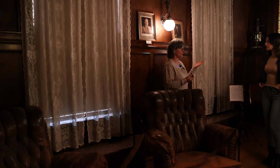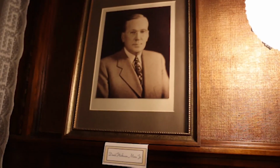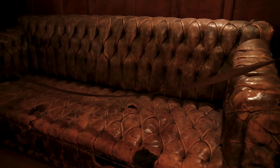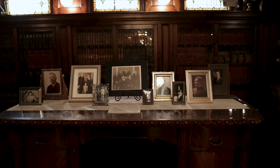P.B. Moss was an entrepreneur and was very interested in commerce. And so he looked all over the country for the place that he wanted to move his family because he knew that he had things to accomplish. What we preserve in this mansion, in this museum, is really his legacy. We know that he was a part of at least 72 different entities. And we're talking about the Billings Gazette newspaper, we're talking about Western Sugar Beet Factory, we're talking about the steam heat utility in Billings, we're talking about telephone exchanges, we're talking about mining, we're talking about meat processing plants, real estate. Just such a wide variety.